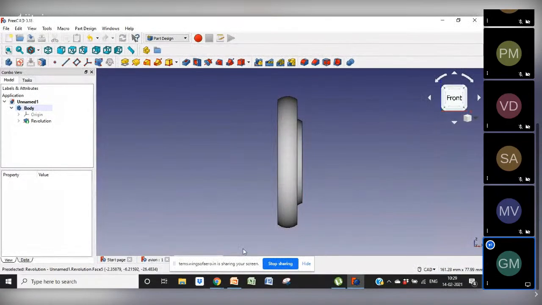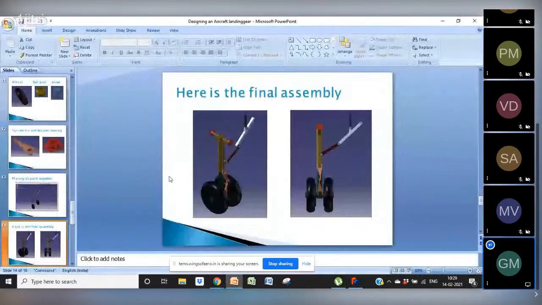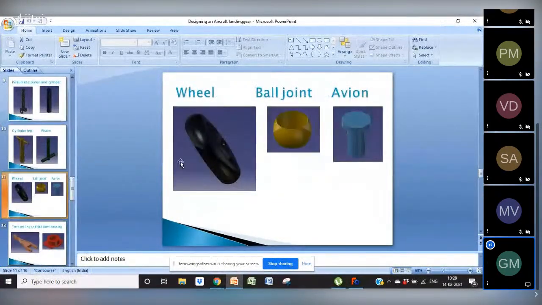So today we have made two parts, that is avion and wheel. You can say wheel or you can also say wheel assembly, as the brake is also included in this. Brake assembly is not different. If it would be only the tire, that is tube tire, with the brake assembly not included, then it would be said as tire.